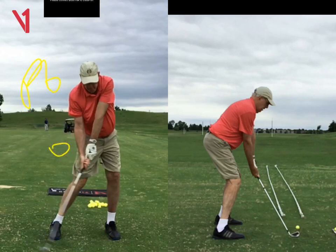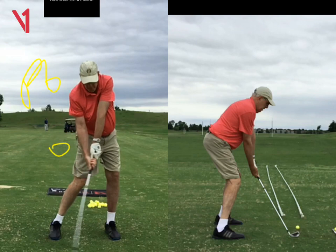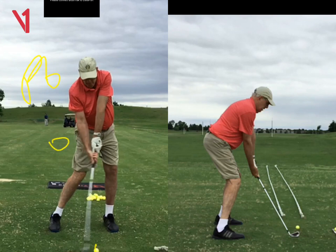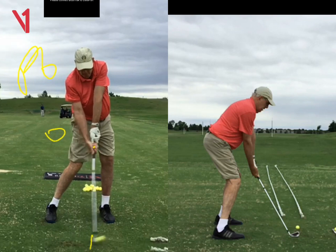and then too far back at impact, right? So if anything, there's backward shaft lean rather than forward shaft lean. And that's why you hit it high and you're turning your 6 iron into a 7 iron. We want to try and turn your 6 iron into a 5 iron. That's a good way of thinking about it, right? So I'll show you the after swing with that.